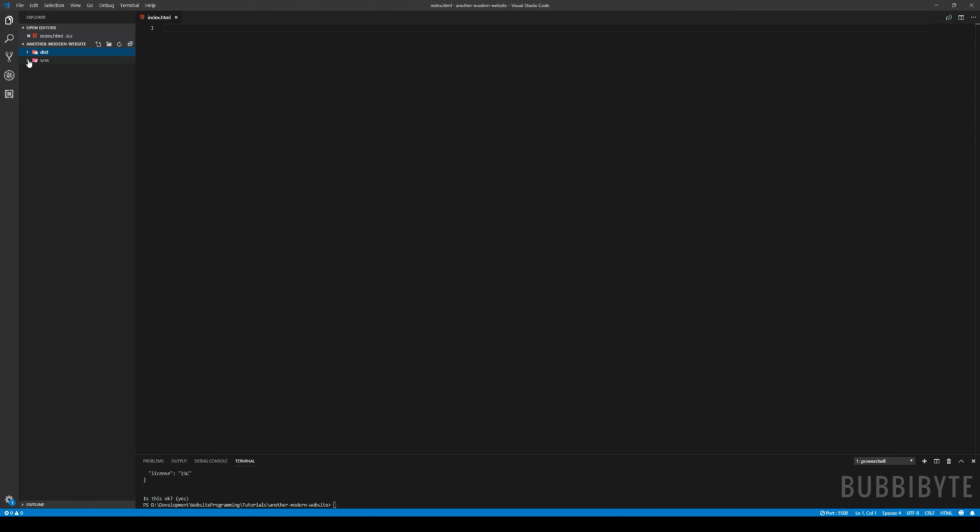Then make an SCSS folder in the master folder or whatever. First off, you'll need npm, the node package manager, which comes with Node.js and which you can just download online, just search for it. Then we need to init to make a package.json file.